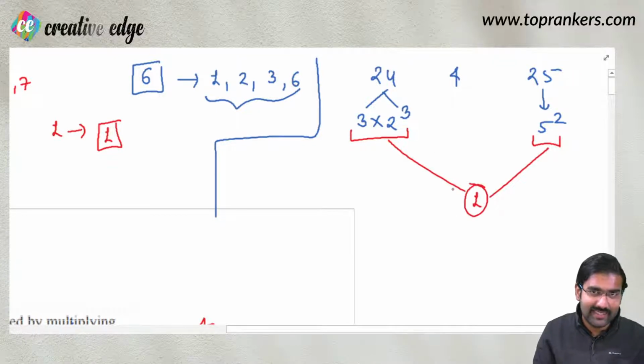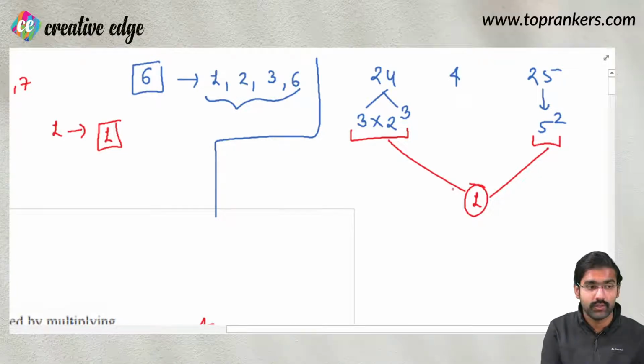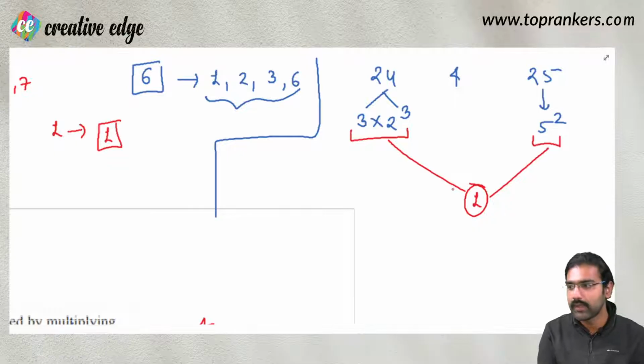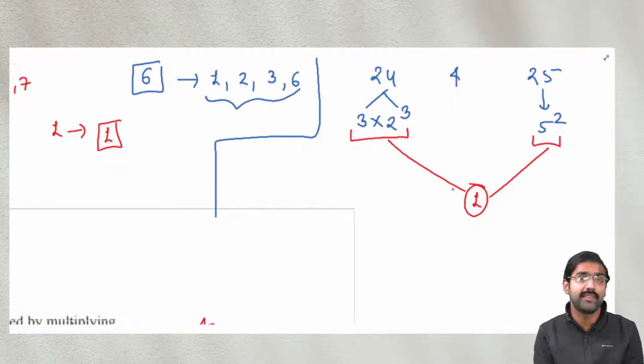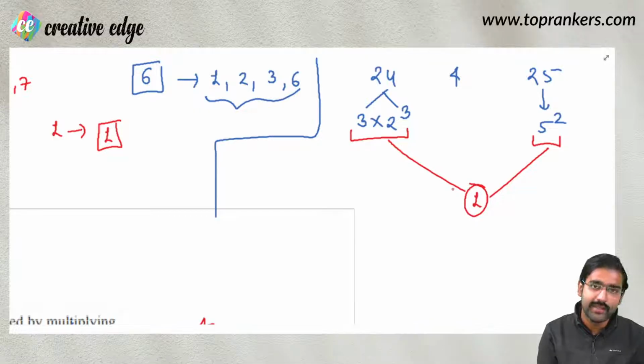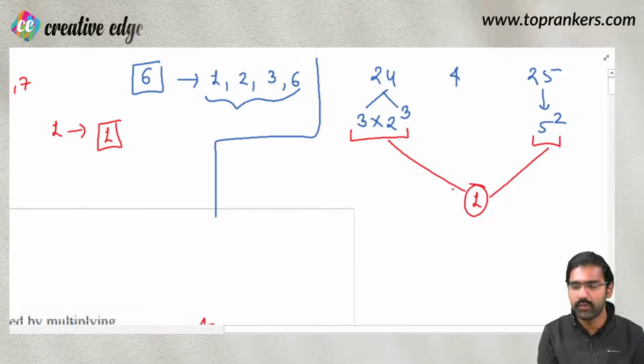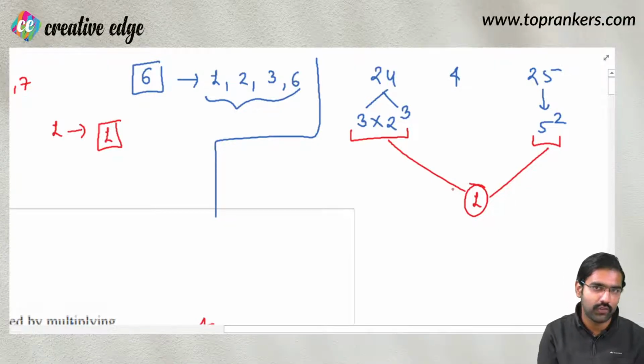And the HCF, the highest common factor, the highest common divisor, सबसे बड़ा divisor जो इन दोनों numbers के बीच common है वो 1 है. Which means 1 से बड़ा कोई भी ऐसा number नहीं है which can divide 24 and 25 simultaneously. And that's when you say that the given numbers are co-prime for each other. I hope you are able to understand what I am trying to convey through the definition of co-prime.